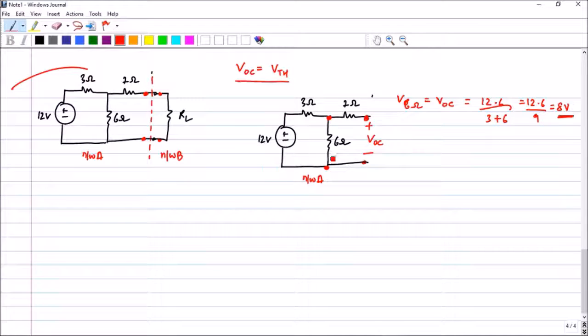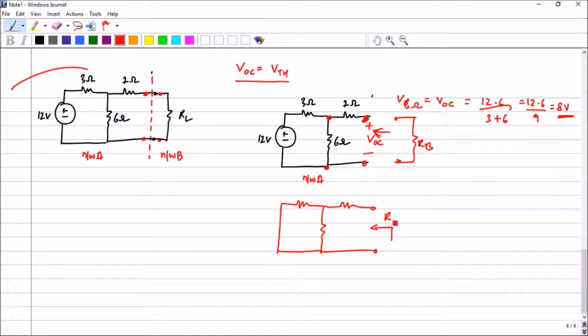Next, what you have to find, you are having your network B here, disconnected. Next you have to find the Thevenin resistance, and you have to find it as seen by the network B across the terminals of the network A in this particular direction. Alright, so let us see what we will get here. And you have to kill all your voltage sources and current sources. In this case you are having a voltage source, so you have to kill that voltage source. So basically killing in the sense you are going to put a short circuit, and what you will be left with is something like this.